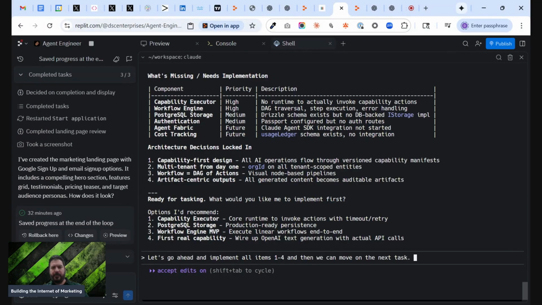Okay. All right. So one thing I want to show you here, you can't actually speak with WhisperFlow into the actual shell of this Claude Code agent here. But what I can do is go back over to Replit. I always like to put it in plan mode. I can go back over to Replit, and then I can talk into it, right? So I said, let's go ahead and implement all items 1 through 4, and then we can move on to the next task, right? Replit agent has implemented the front end of this project, and now I'm looking for Claude Code to implement the back end of this project, including Claude skills and or Claude agent SDK. We need to install all of this and get this all ready.